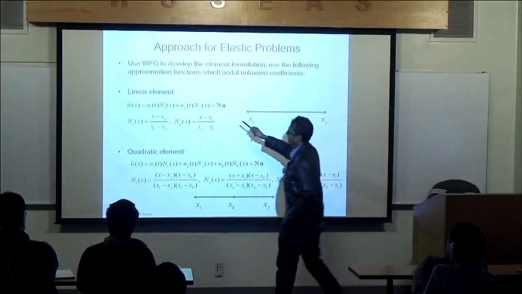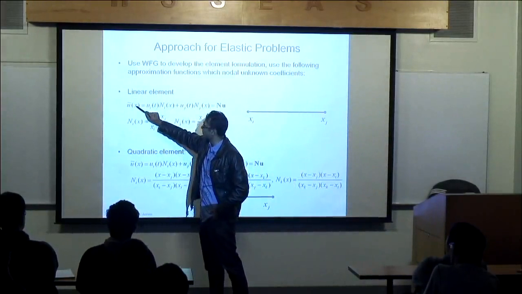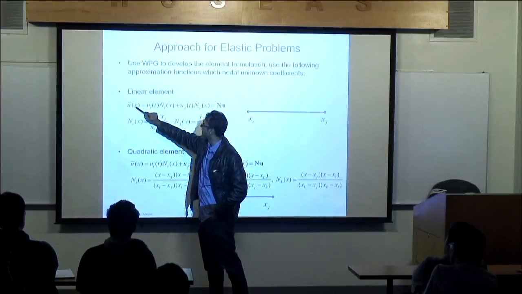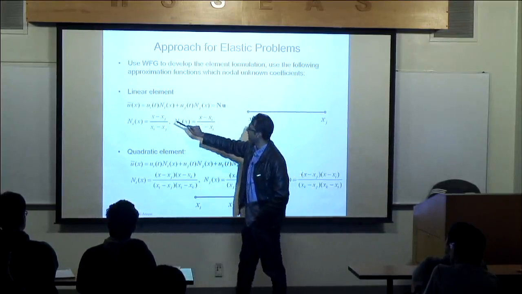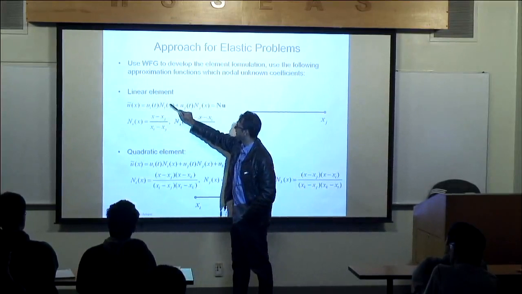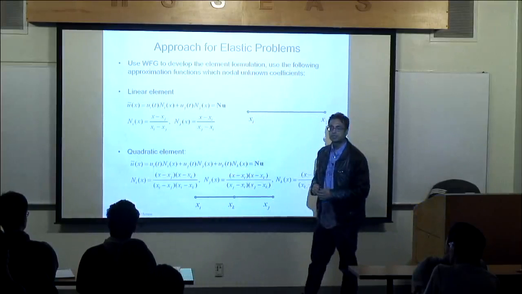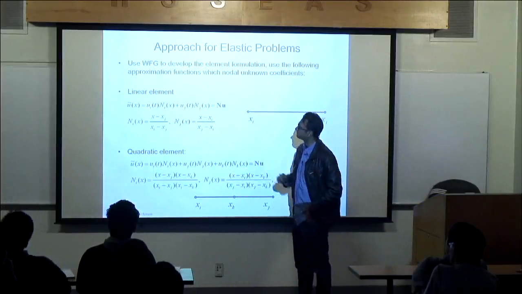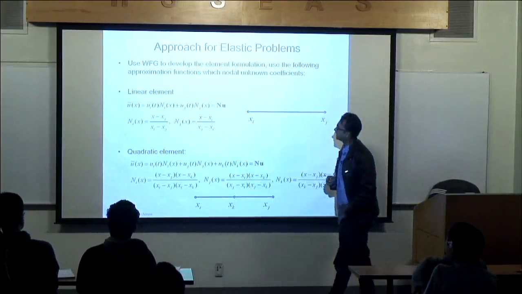And so now I have taken my approximation function, which is also a function of time. I'm missing a comma t there. And I'm making use of separation of variables. So now my nodal values are a function of time, and my shape functions are a function of x only. Okay. So this becomes N times u. Each of the shape functions are given there. That's for a linear element.